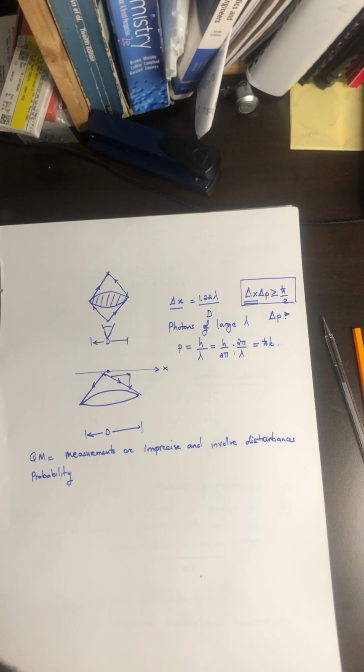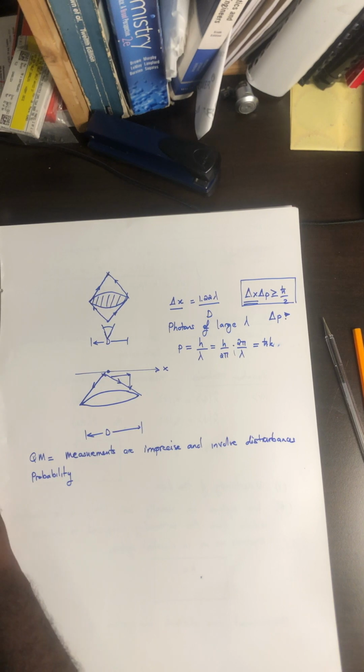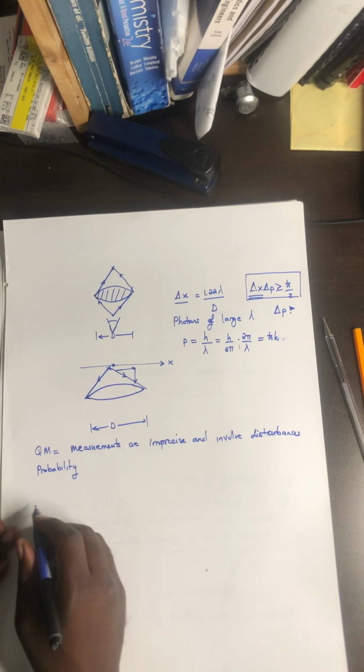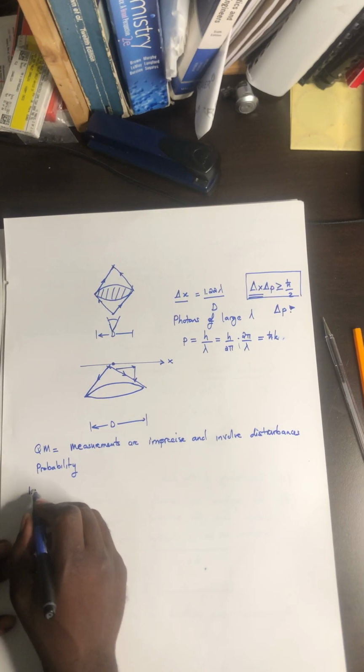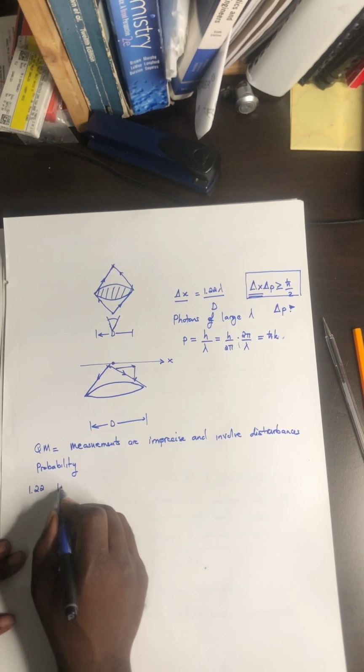The way we use probability to describe quantum systems is unique only to quantum mechanics. There are many fields of study that might use probability, but the way we handle probability in quantum mechanics is unique. Before we talk about real measurements, let's talk about the so-called ideal measurement.